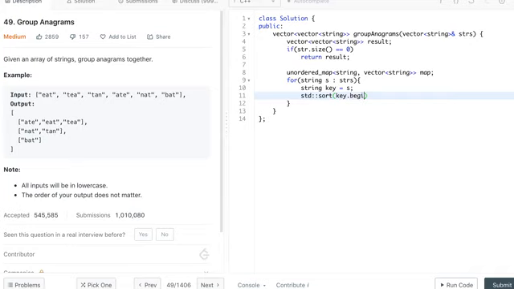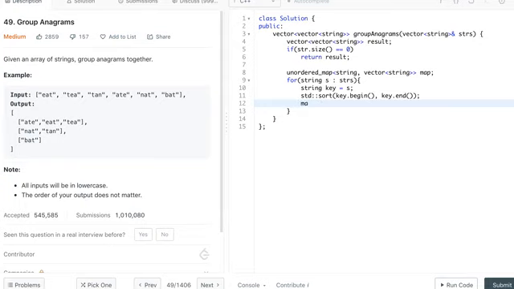Key dot begin, and the second is key dot end. We are sorting the entire string. So this will sort EAT into AET. So this key is now holding the value AET.